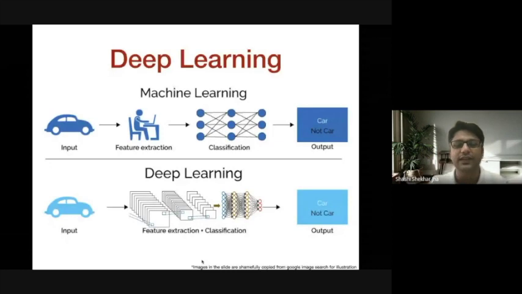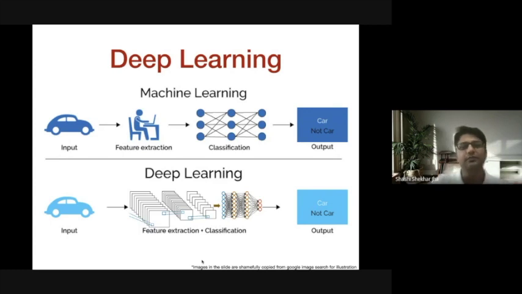I have this one slide only for deep learning. I'm not going to talk a lot about deep learning; I'm going to talk a lot about deep reinforcement learning. But just to put things in perspective, what is deep learning, and how is it different from usual machine learning? Usual machine learning is the typical machine learning that people do outside of deep learning, using support vector machines, decision trees, naive-Bayes or any such method.